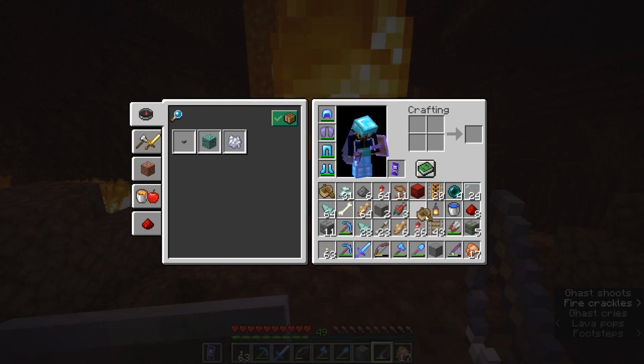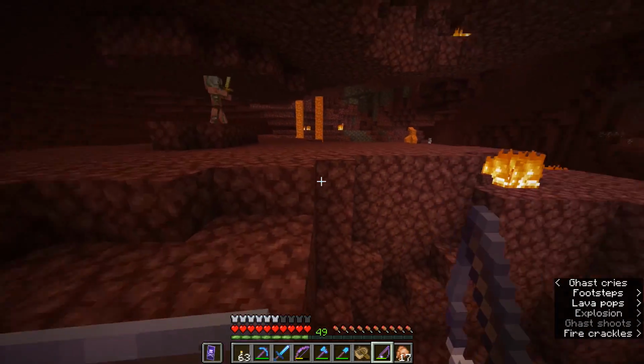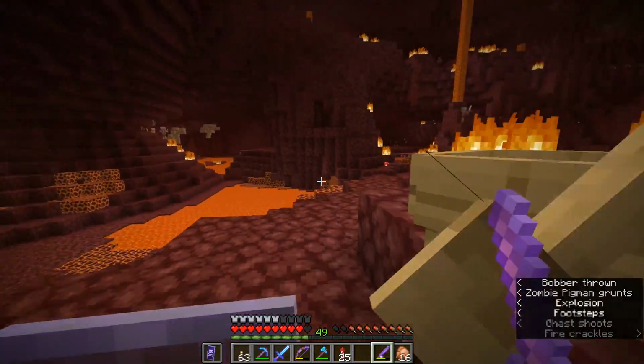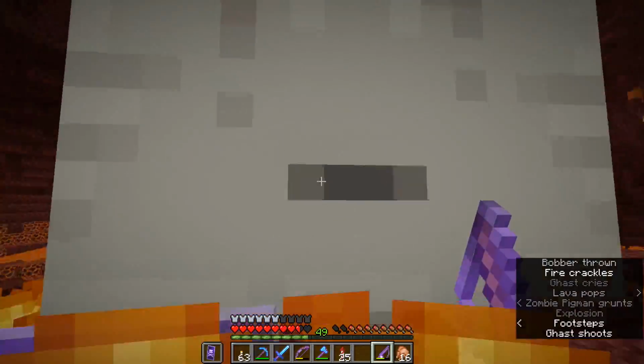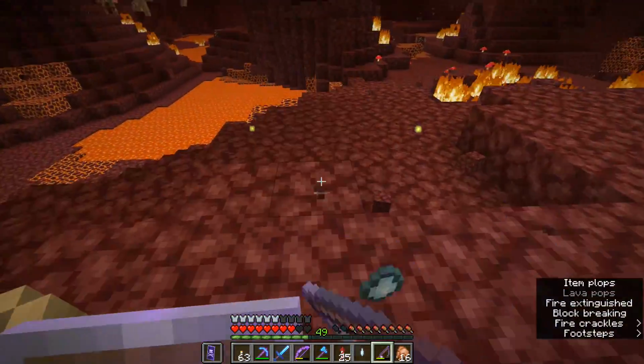I need to get this boat on my hotbar. It's going to fireball me, but that's fine. I have blast protection on my armor. I am good for the moment. Okay, let's see if we can pull the ghast down, see if we can get it in the boat. Ghasts are... Okay, that one ended up getting exploded by its own fireball.